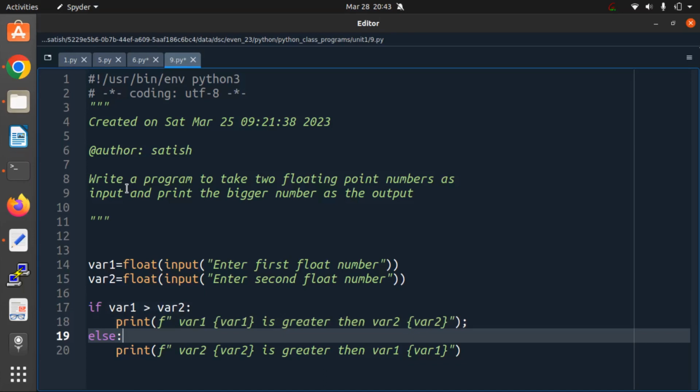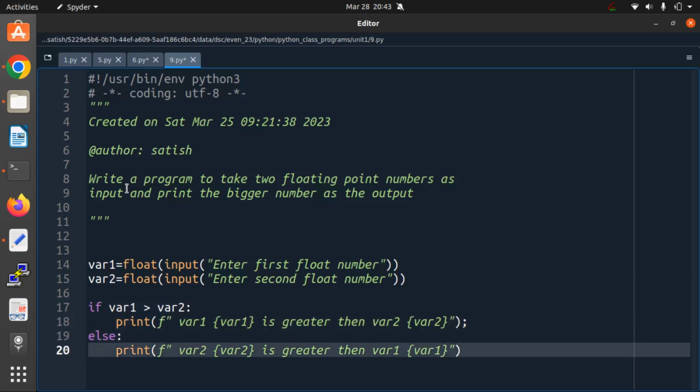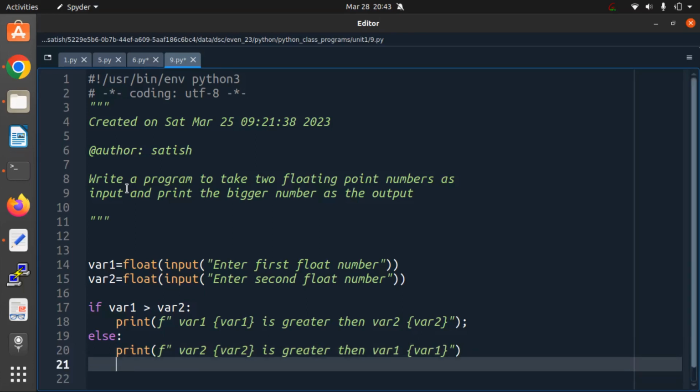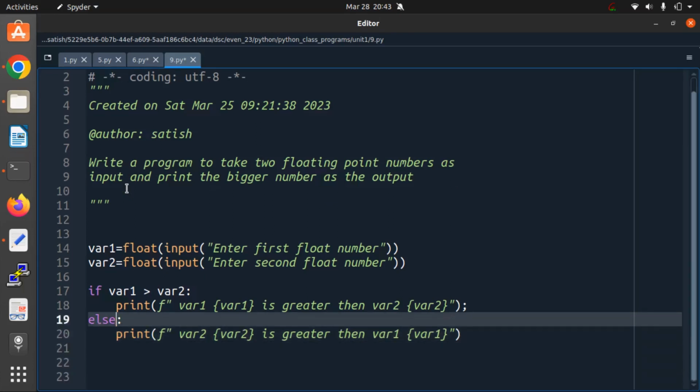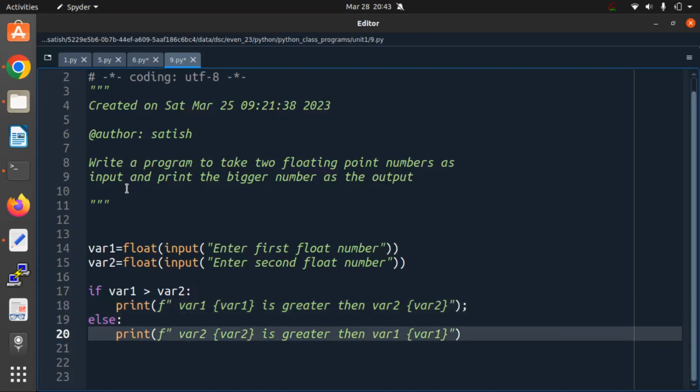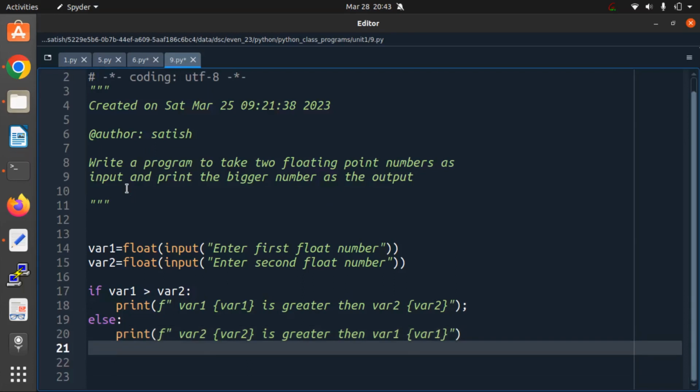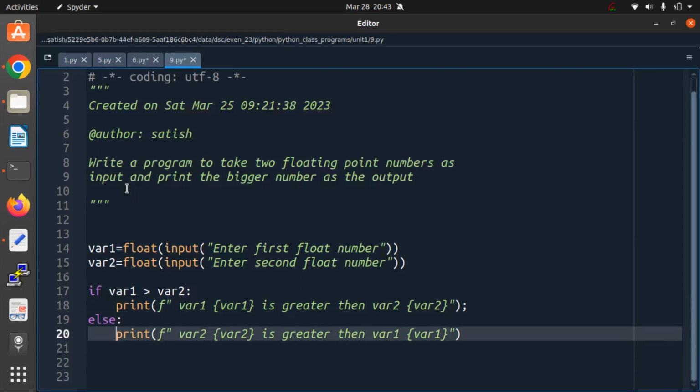So I have an else statement here which sits behind the tab space, and else ends with a colon operator and then its own tab space present here. So whatever comes at this line of code, at this indent, will be part of your else statement, right? So this is called indent, right? This is indent. So that's how indentation works, fine.